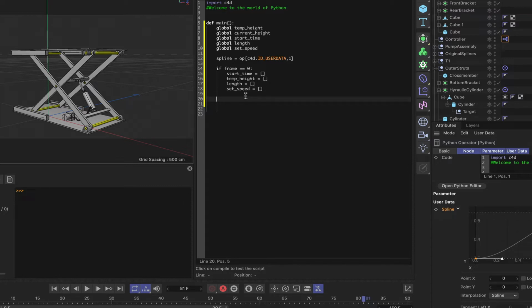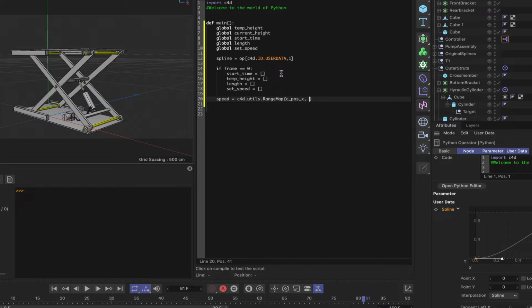And then we can say we want a speed variable. So speed is equal to c4d.utils.range map, brackets, and this will be cpos x. So that will be our input value.